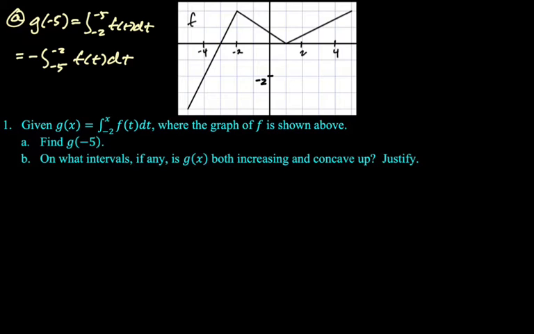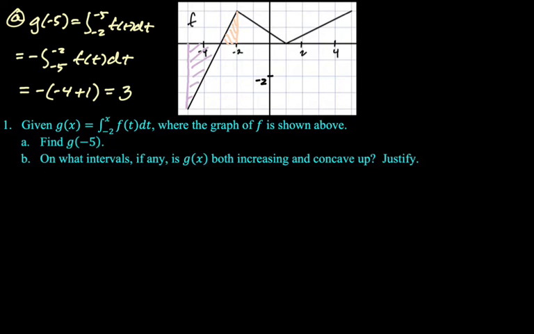All right, now we got to do some geometry. So we're going from -5 to -2. So -5 to -3 gives us this region, which is a triangle, and then from -3 to -2 gives us that region, which is also a triangle. One is above, one is below. So it's 2 by -4 is -8 divided by 2, so we'll have -4, and then 1 by 2, but divided by 2 is 1. So we have the opposite of -4 plus 1, which is the opposite of -3. So 3 is our answer for g of -5.